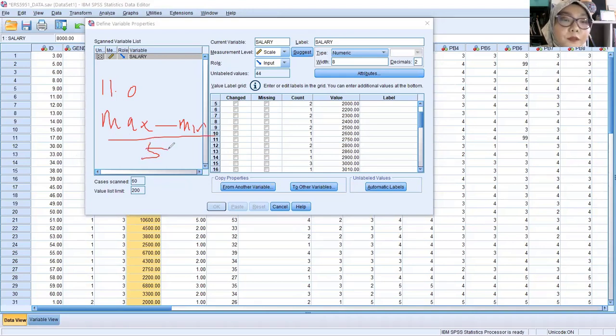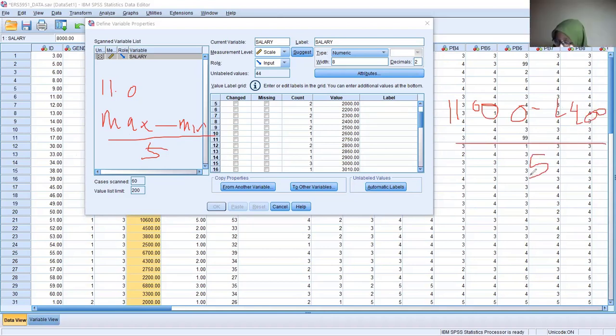In this case, we have 11,000 minus 1,400 divided by 5. You calculate it.